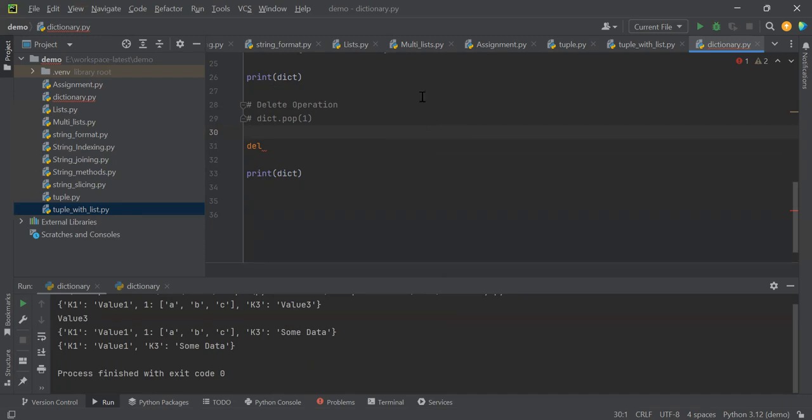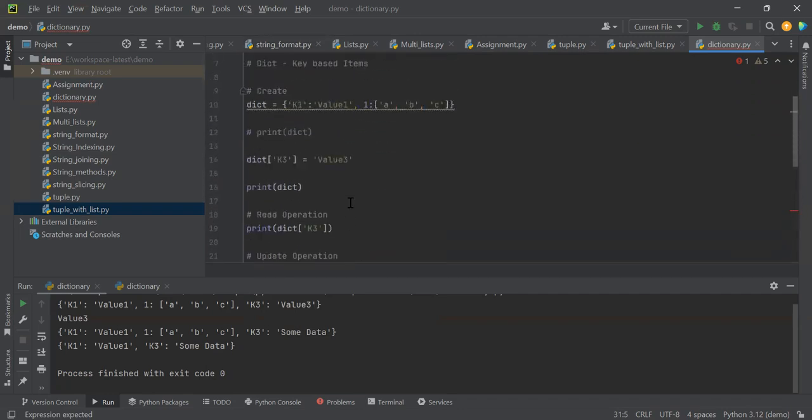In the list, how are we defining it? For a list, the index number will be passed, right? Index number 1, 2, 3, 4, or whatever you have, that index number will be passed. This is the representation of deletion. Now, how do I delete that particular element from the dictionary? Suppose now I need to delete it.